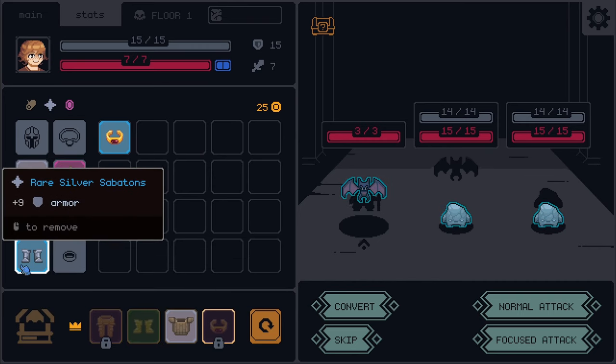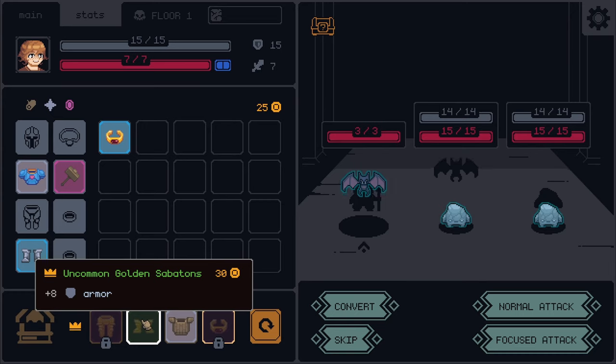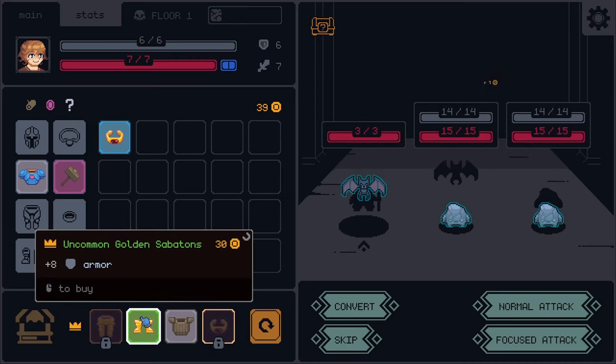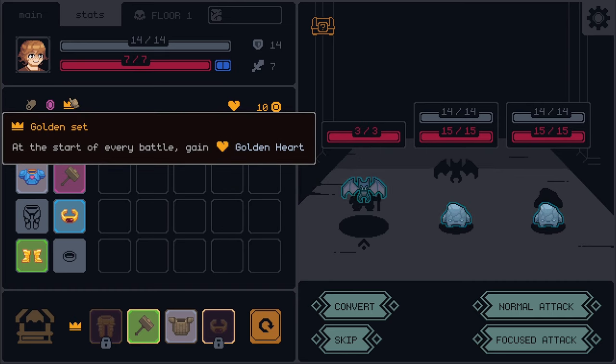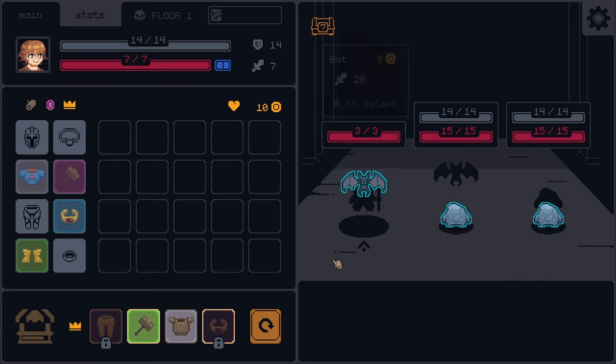Uncommon. Okay, that's good. So we could get rid of this and put this up here. 30 bucks. I could sell this for 15. And then I could wear this. Okay. Upon dropping to 0 health, revive and heal to 25% of your max health. Is that what it is? Oh, okay. All right. Let's do it.